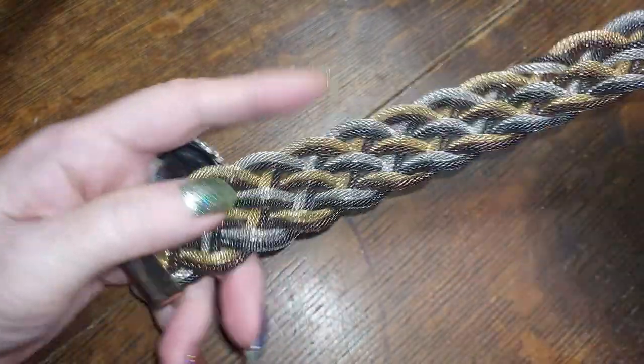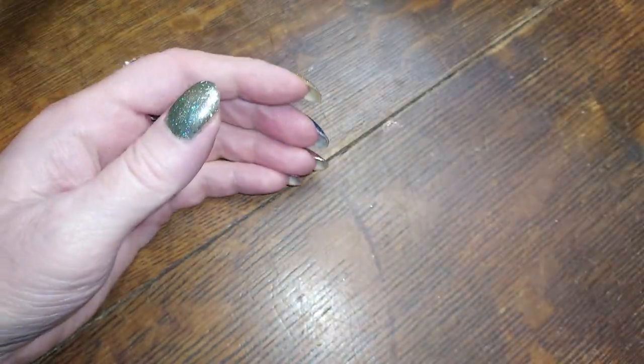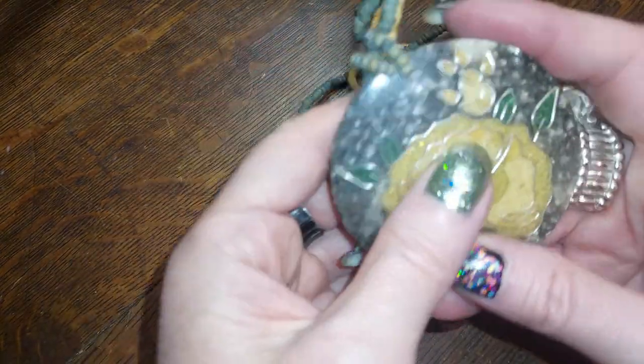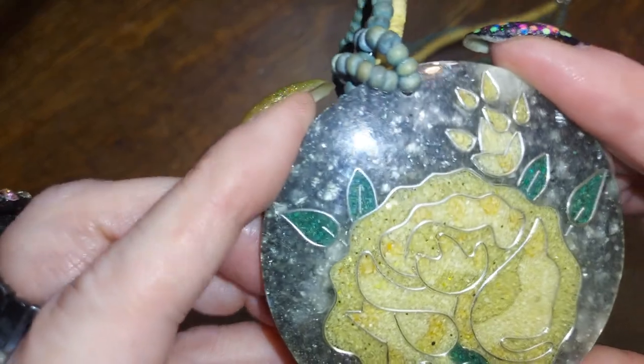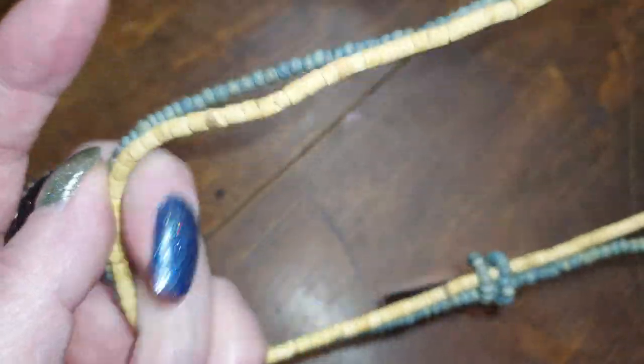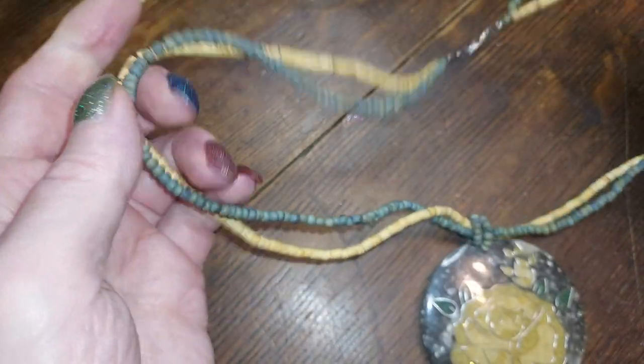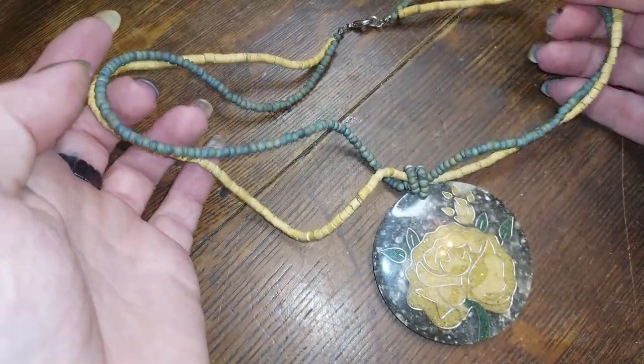Oh, this way. There. Oh, here's another bunch of stuff tangled up. Alright, this one is another sand cloisonne type, Lee Sands looking flower. The same kind of stuff he does. Really pretty colors. I'm gonna do this one for $4.